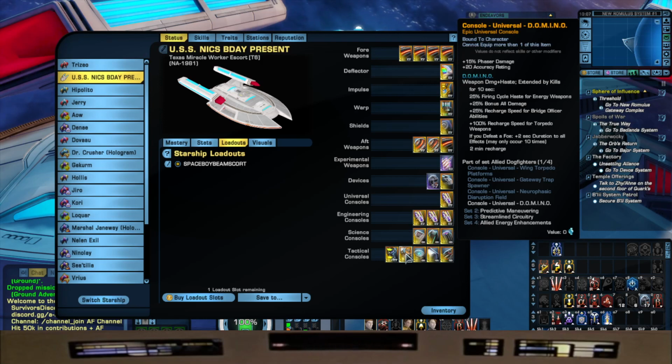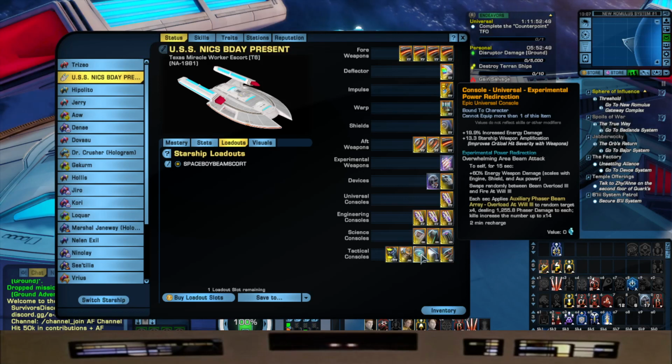And the next console to help this theme still go another step further. Caps, you know I love this console, the Experimental Power Redirection. This comes from the XL 2.0. A great ship, a great console, which of course you can get also from your event campaign. Plus 19.9% increased energy damage, 13.3 Starship weapon amplification, improves critical hit severity with weapons, and of course overwhelming area beam attack for 15 seconds plus 60% energy weapon damage, scales with engine, shield, and aux power, swaps randomly between beam overload 3 and fire at will 3. So it just helps again with the theme of the build, which of course is both FAW and beam overload. And I've always said this is just a symphony of both of those.